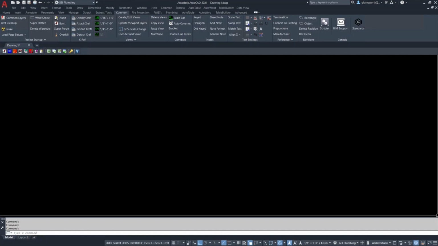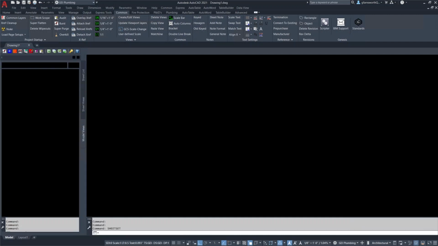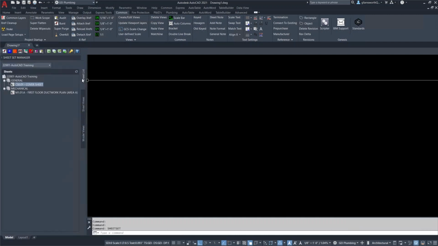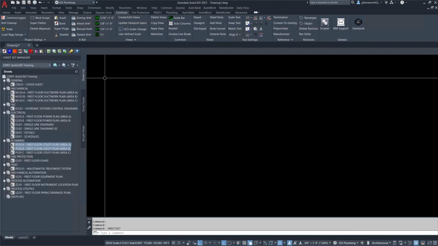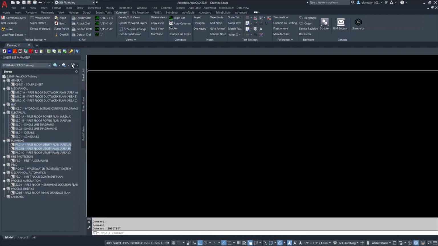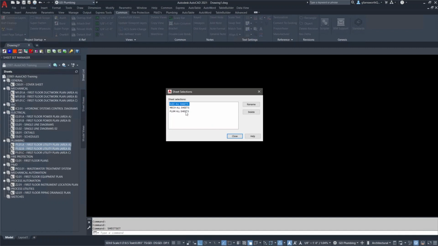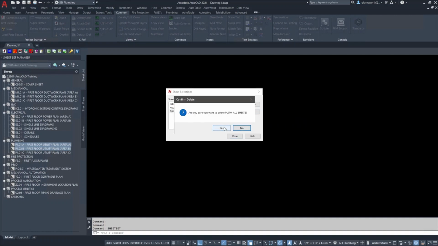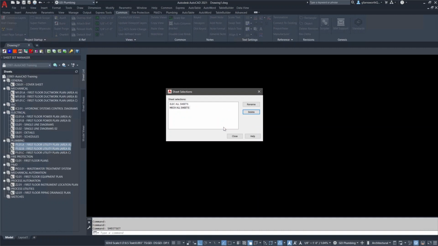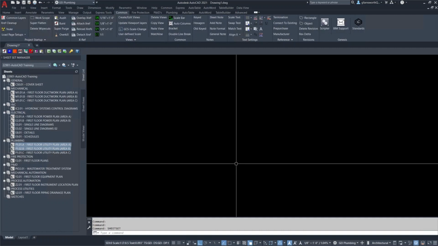Unfortunately, AutoCAD doesn't allow you to simply add or remove sheets from a sheet selection list. Instead, you have to delete and remake it. To do that, in the Sheet Set Manager, in the Sheet List tab near the upper right corner, click the Sheet Selections flyout and choose Manage. Select the sheet selection list you want to replace. Click Rename. Copy the name to the clipboard with Ctrl-C. Click Escape. Click Delete to remove the sheet selection name from the list. Click Yes to confirm that you want to remove the sheet selection name. Click Close to close the Sheet Selections dialog box.